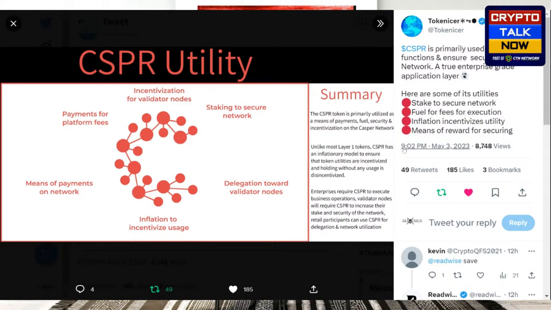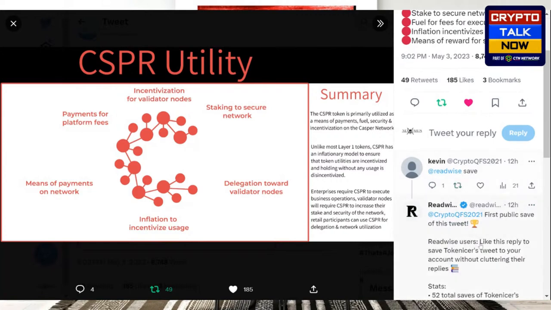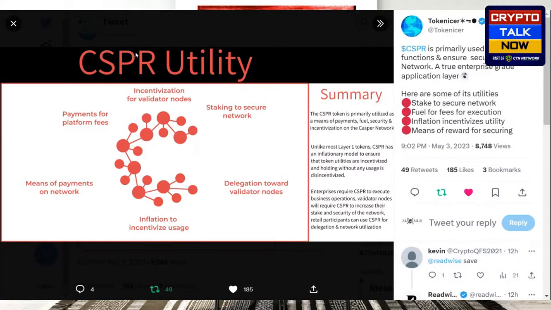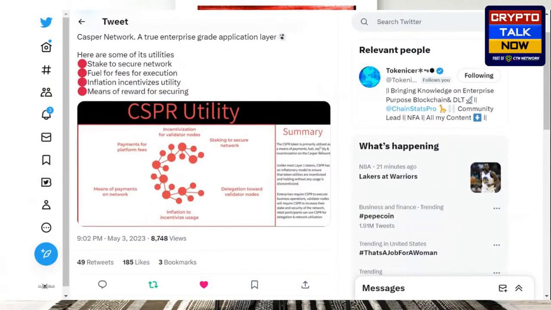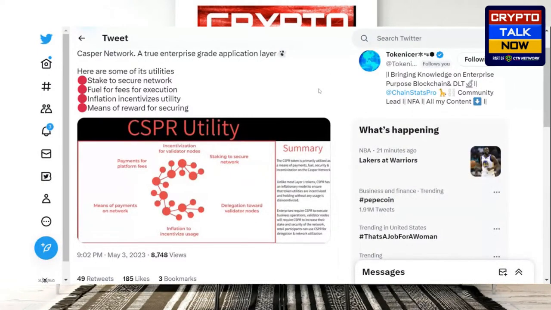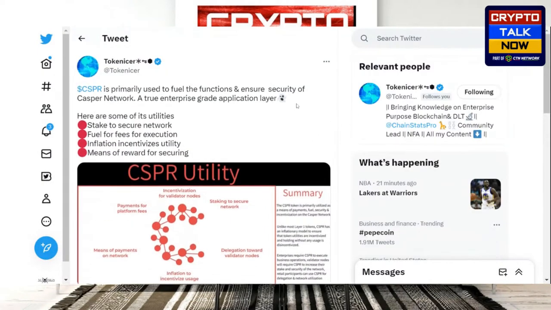So, it's just a quick read, but it's straight to the point. And my thing is, I wanted to share that. So this is one of the things I tweeted out earlier. Some people are saving that and stuff like that. Yeah. If you like Casper, why not? It just gives the person a quick gist of their utility. So I would share that. Nothing really too big in regards to Casper news, right? But from an educational point of view, it was nice to share that.